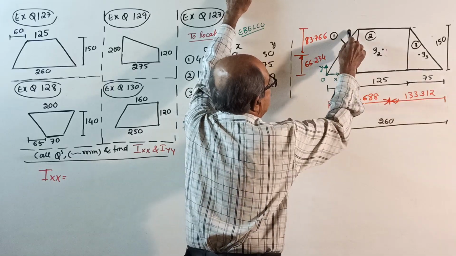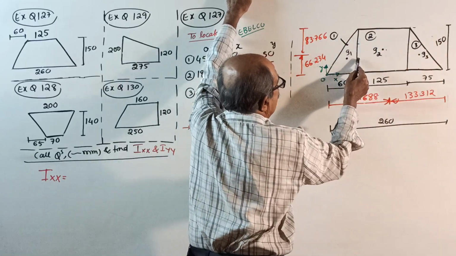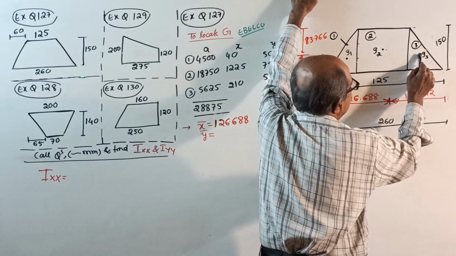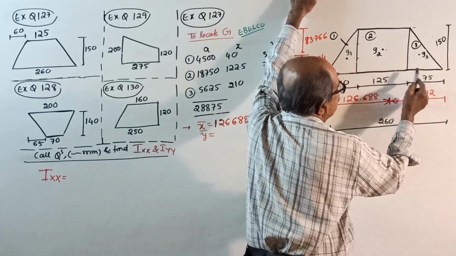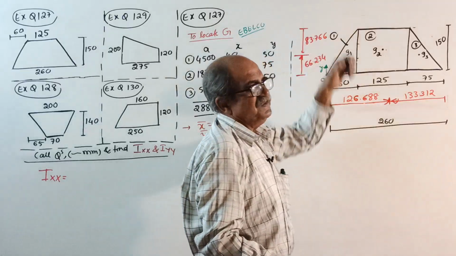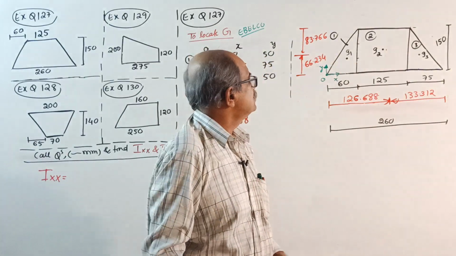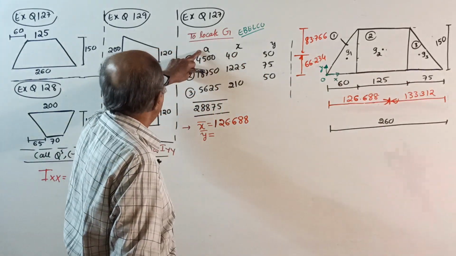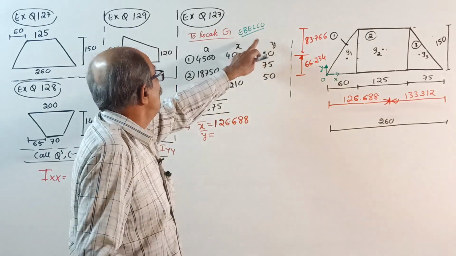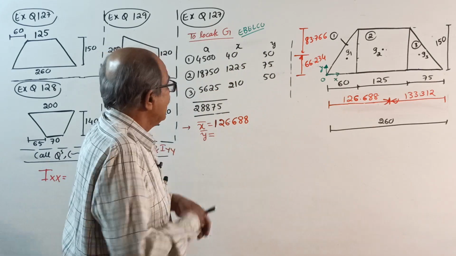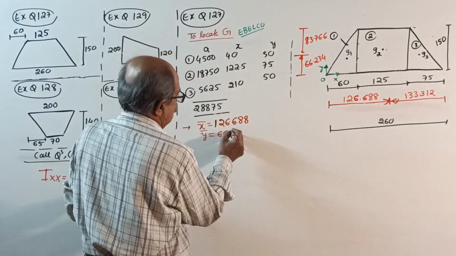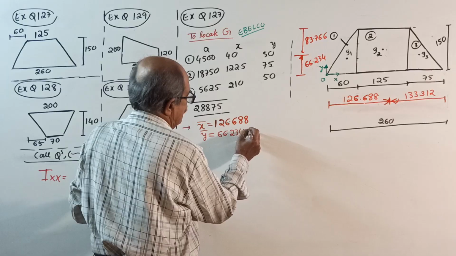Now see, 1/3 and 2/3 of 150, 1/3 or 2/3 of 60, 1/3 or 2/3 of 75, 1/3 or 2/3 of 150. This I won't tell; it is told so many times. So prepare area, x and y, everywhere with respect to the base, and get area, x bar and y bar. Y bar I forgot to write the answer. Y bar will come 66.234 millimeter. Okay, and now enter the answer.